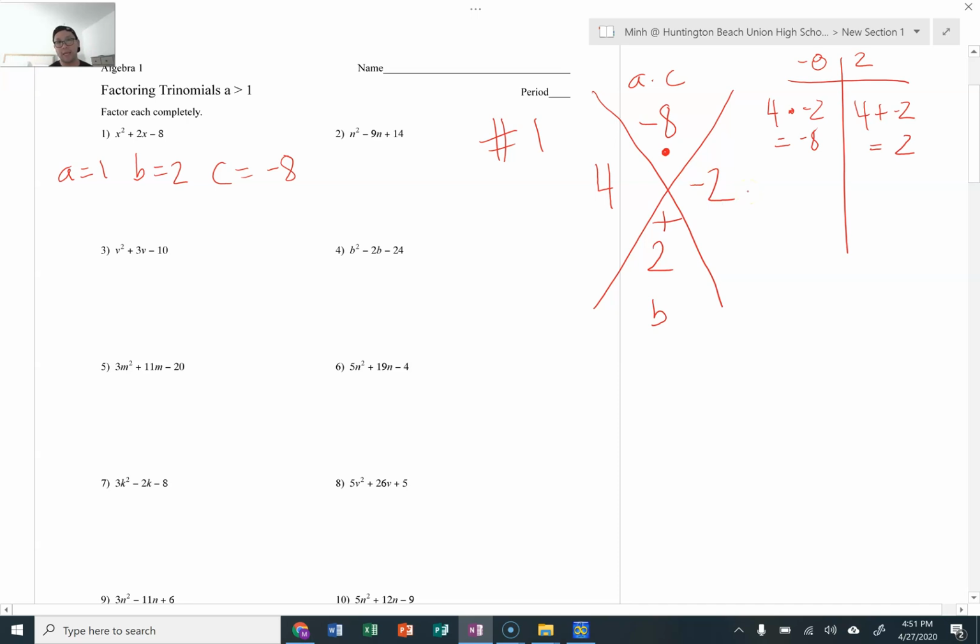And then we went ahead and split up the terms. So we have x squared. We kept the first term, and then we wrote x for the two terms we came up with, so that's going to be plus 4x minus 2x. Oh, forgot the x in that one. So basically, this disappeared, and then the negative 8 trailed at the end. So the first and third term are your ends, so those are always going to remain the same. It's just that middle term splits up into two common terms.